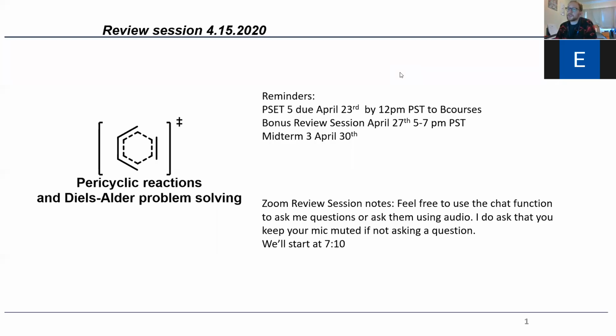Okay, so as I said, the last few lectures have focused on introducing us to a new type of reaction, that is the pericyclic reactions. And so tonight's problem-solving session is going to revolve around reintroducing the pericyclic reactions to us, as well as discussing the different things that go with each of the different pericyclic reactions, and doing some problem solving, specifically around the Diels-Alder reaction, which is perhaps the most useful and complex of the pericyclic reactions.